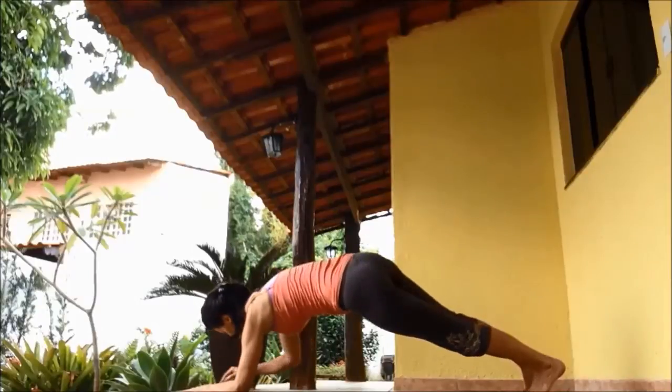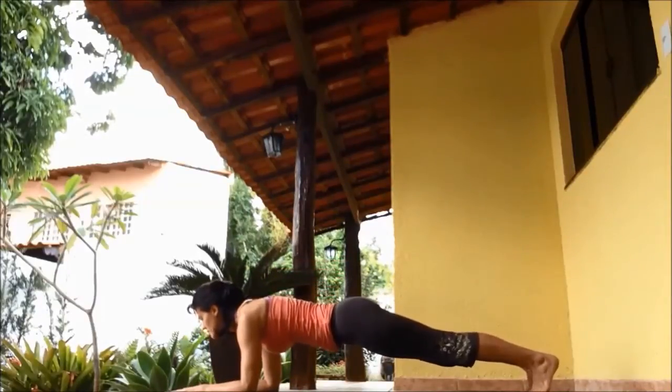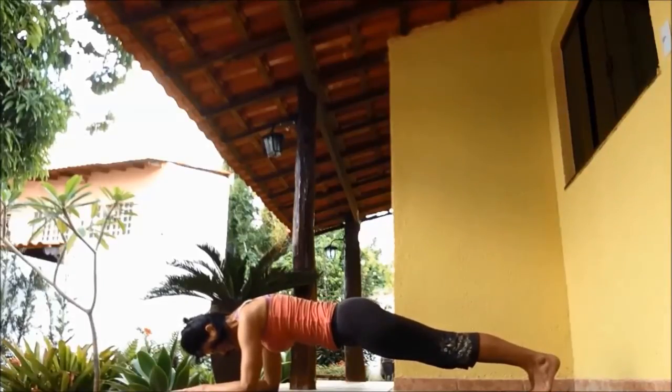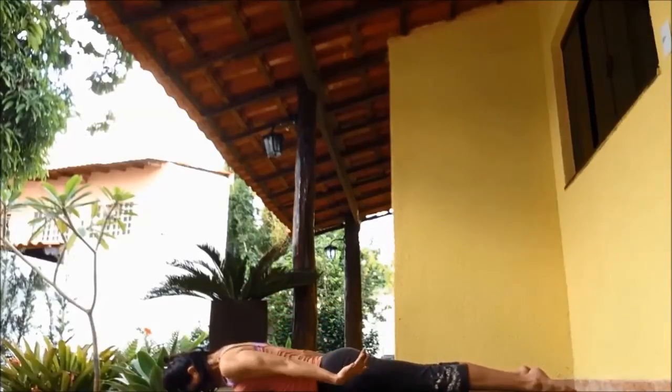Now down to a dolphin plank on your elbows. Make sure that your elbows are always shoulder width apart. Don't let them splay out. You might hurt yourself. Keep a straight body, holding your entire body strong and firm.